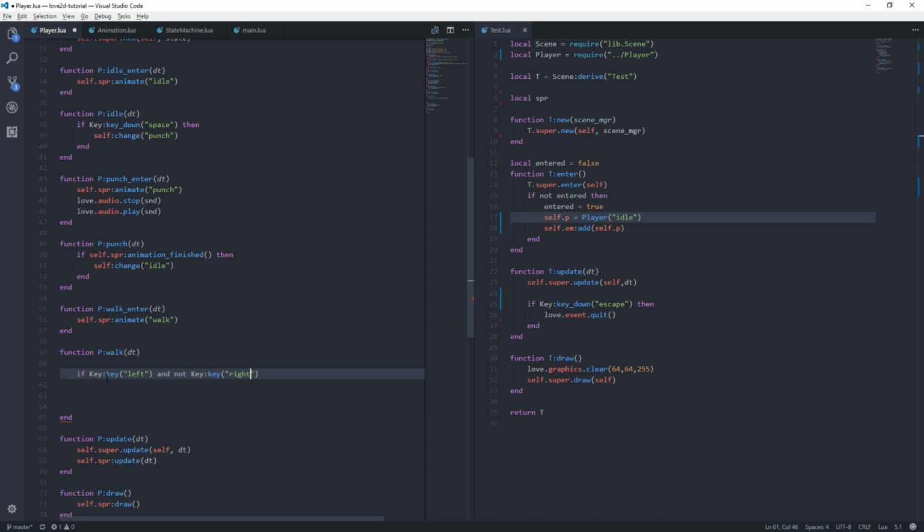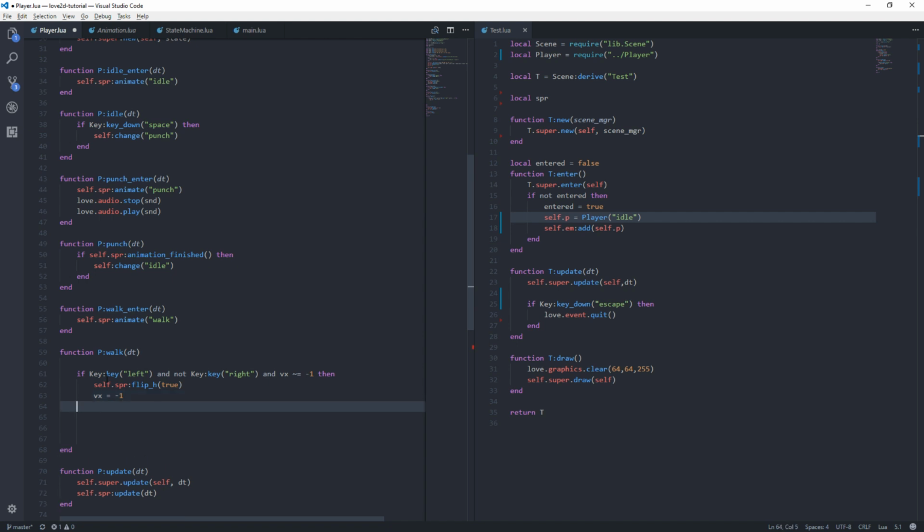And velocity x is not equal to -1, then we need to say self.sprite. We need to flip him, horizontal flip. So that's flip underscore h, true, and then vx equals -1.